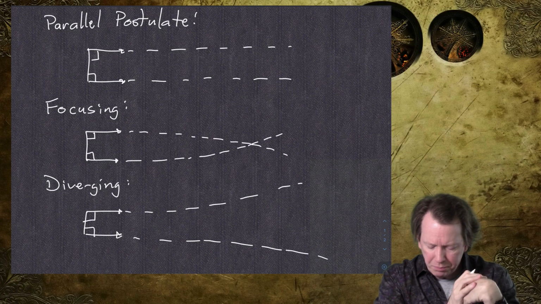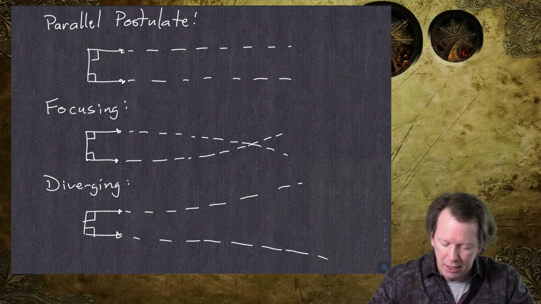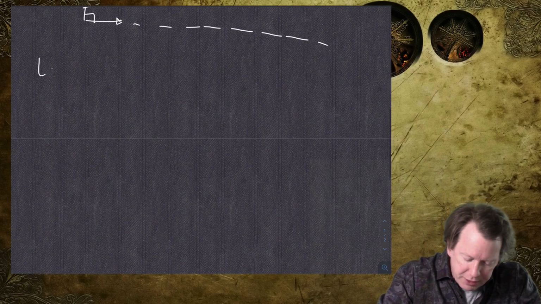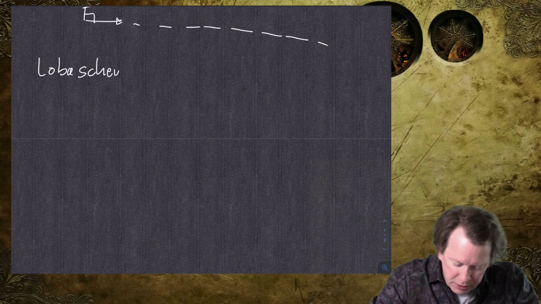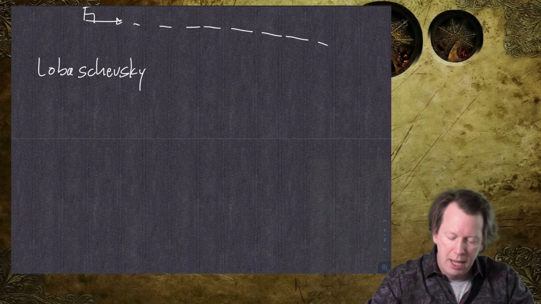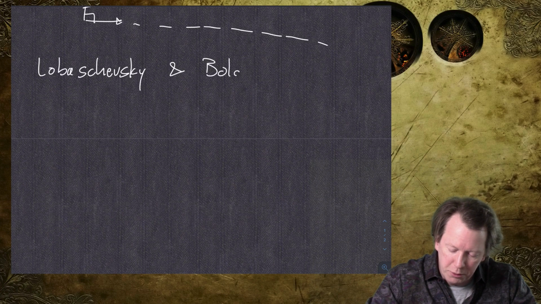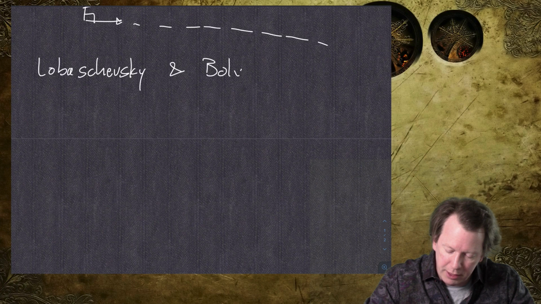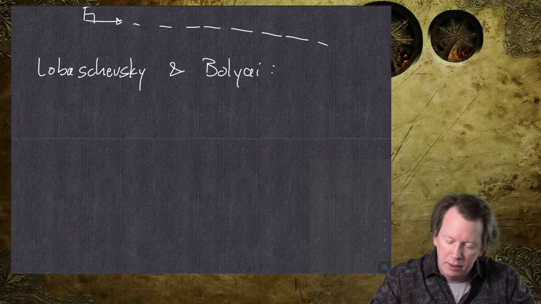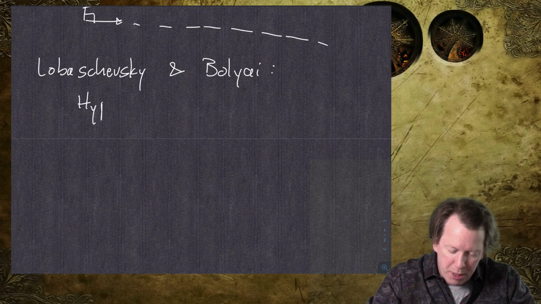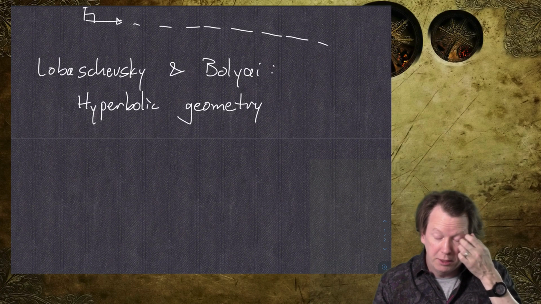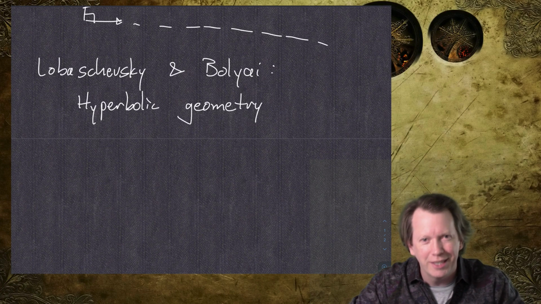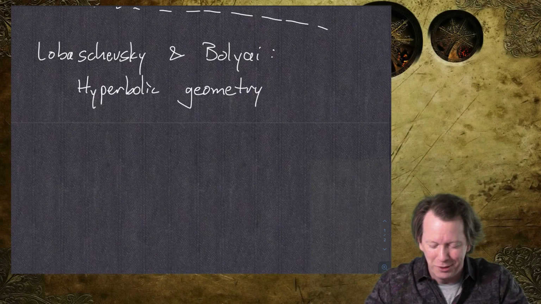And interestingly, this was first done, I think in the 1800s, by Lobachevsky. No chance I'm going to spell Lobachevsky correctly, because I don't even think it's standardized. And Bolyai. Oops, I should be able to spell his name correctly. They invented what is now called hyperbolic geometry. They worked independently from each other. Two mathematicians in, I'm not even going to get their countries right. I just don't know the history of this stuff nearly as well as I know the history of physics.